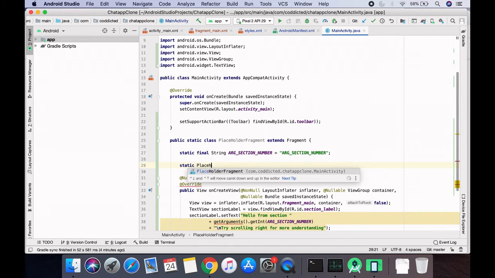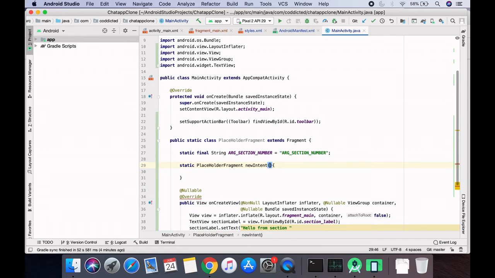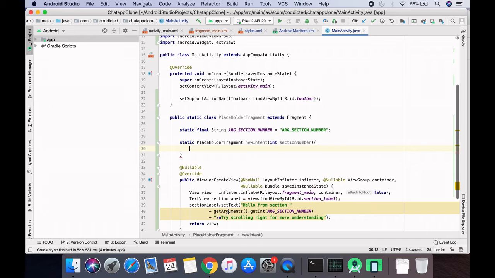So this is static placeholder fragment, and in this we are taking an argument section number which we will pass as argument over here. So to use this we create a bundle.